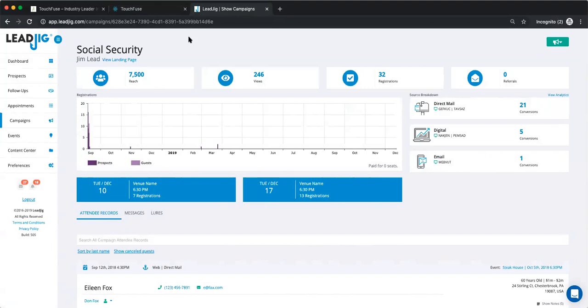So here's the platform. This platform is developed in a way that we can do things for you, or you can do things for yourself. It has a lot of customization that you can take into your own hands, but we have a support team here whose sole job is making sure that everything in the system is tailored just how you'd like it, and any customization and adjustments you'd like to make, they can certainly do on your behalf.